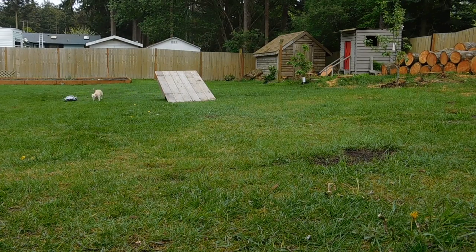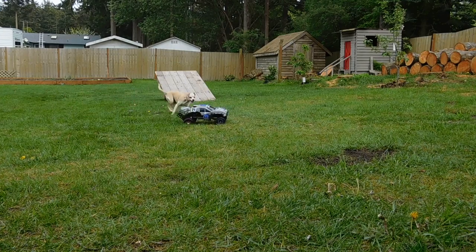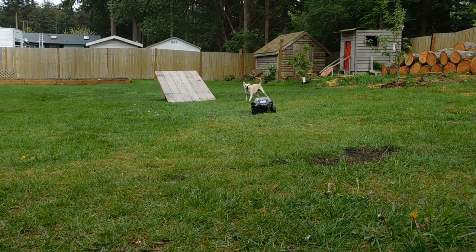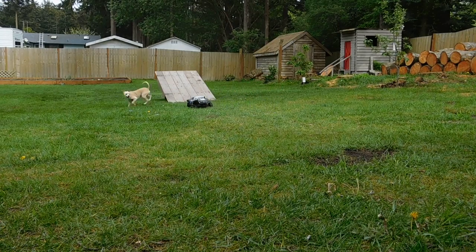I'm using a, what type of camera is this? Hold on. A Nikon Coolpix L840 with a 38 times optical zoom, wide, full HD lens on it. The standard lens.